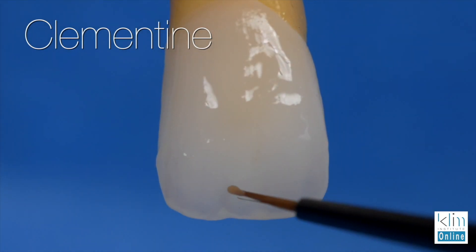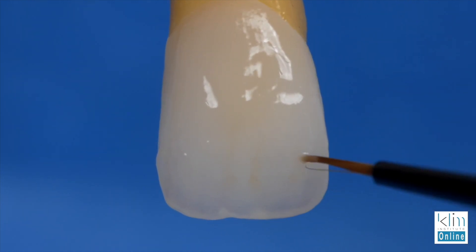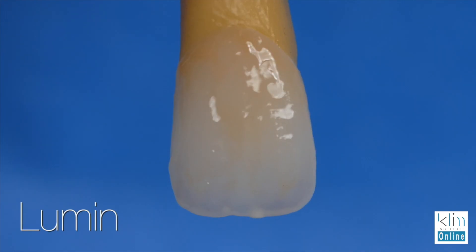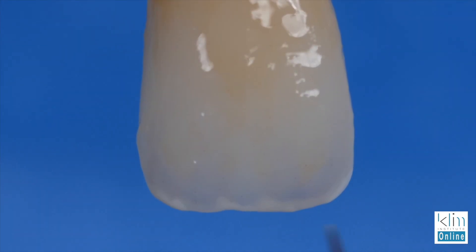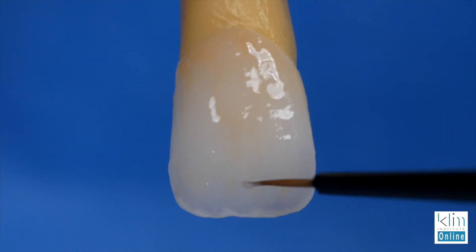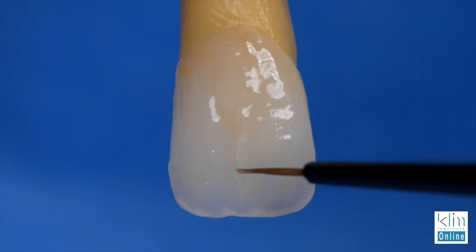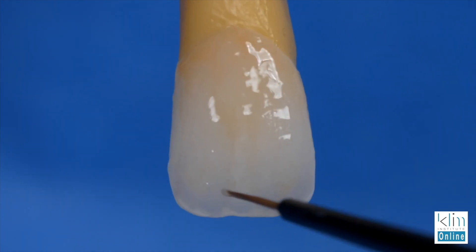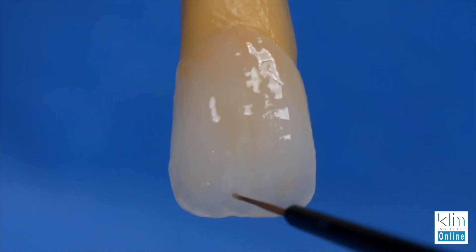To highlight the Mamelon effect, I like to use the base color of the tooth — often Clementine will work. It's just a tint of color between the mamelons, very subtle, almost like you don't see it, but it really makes those mamelons start to pop and come alive. At each one of these stages, it may be enough. For this case, we're going to use lumen. Lumen is used to increase the value — you can elevate the value on any area of the ceramic, whether it be a line angle, the mid portion, or the incisal edge. Lumen is kind of like white, but not quite as intense.